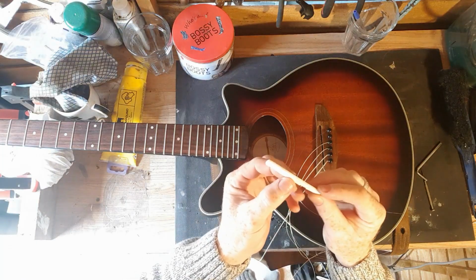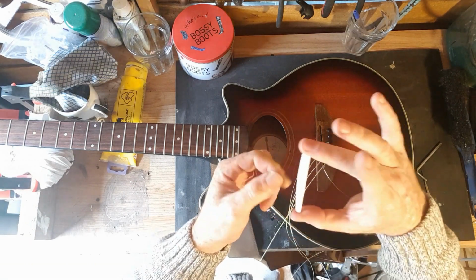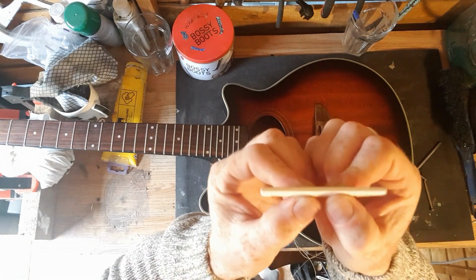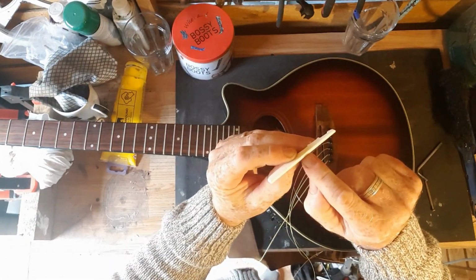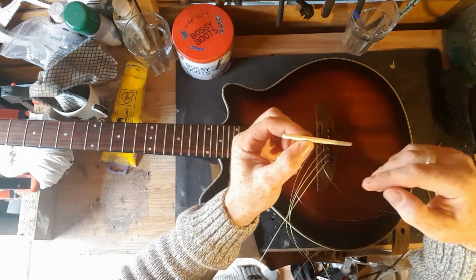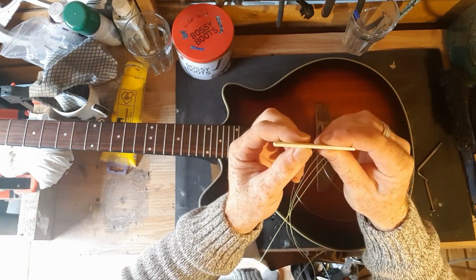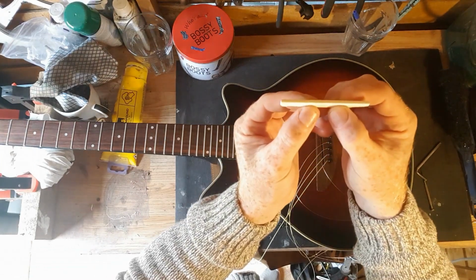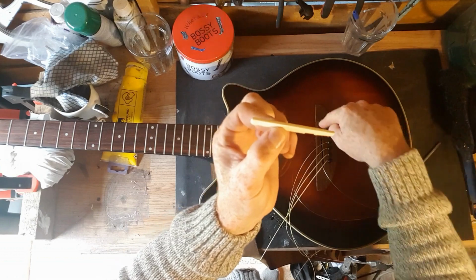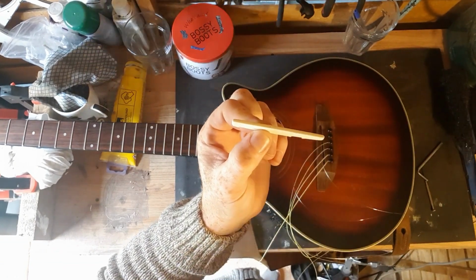Usually the problem is where the height's been taken down on the bridge. It's not perfectly straight. This one does look quite straight, but it is dirty, and it's got bits of debris and stuff on there. That may be causing it not to contact the magnetic strip properly, or the Piezo properly. So I'm just going to clean that edge off, make sure it's nice and clean and has contact with the Piezo across the whole of the bridge.